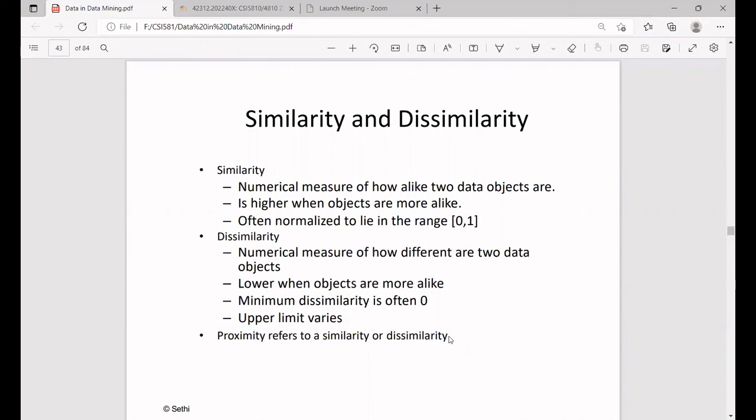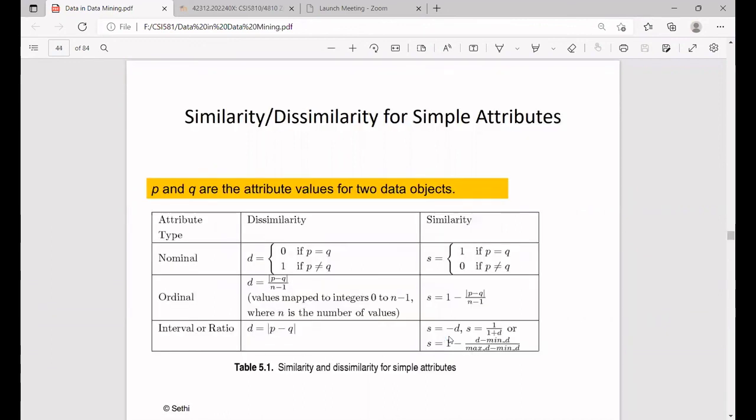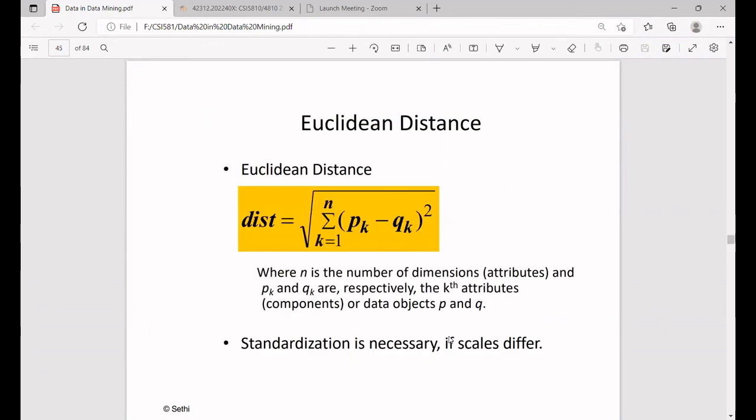All right. How do we measure them? So similarity or dissimilarity has to take into account the nature of the underlying attributes. So if the attributes are nominal, then if both the nominal values are the same, the similarity is 1. If the nominal values are different, then the value is 0, and so on. So that shows you how these are done. This is a pretty obvious thing. So let's move on to the next one.